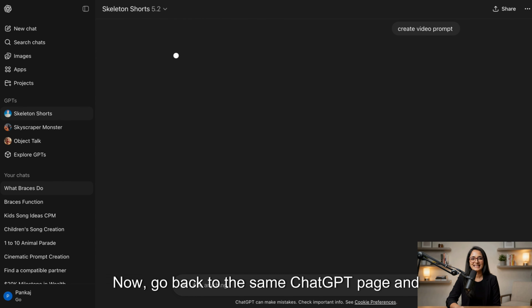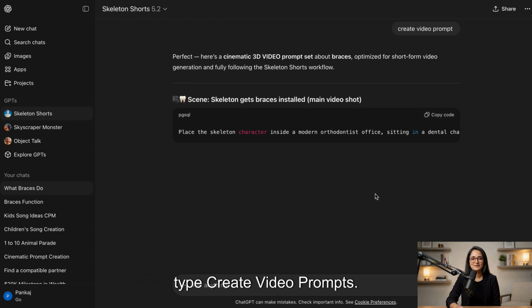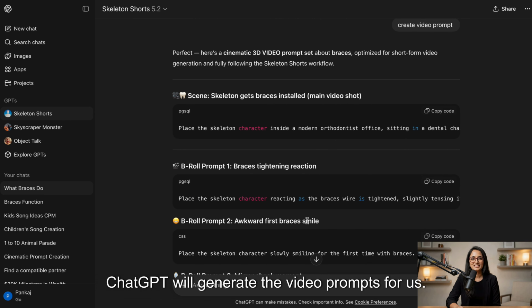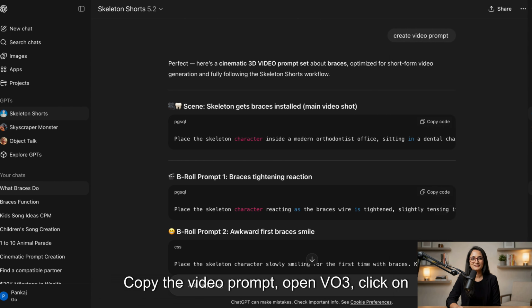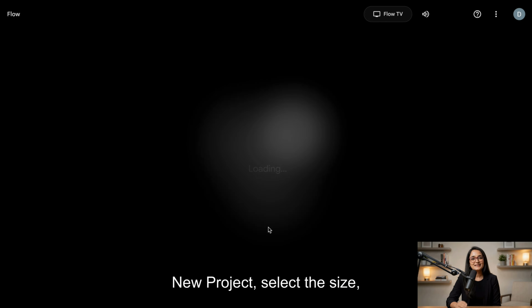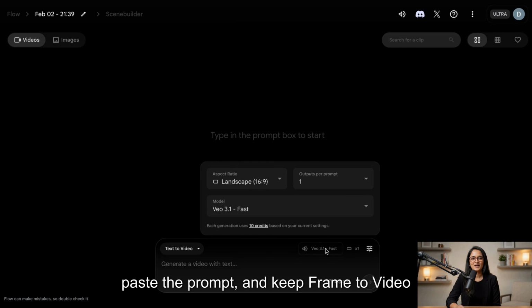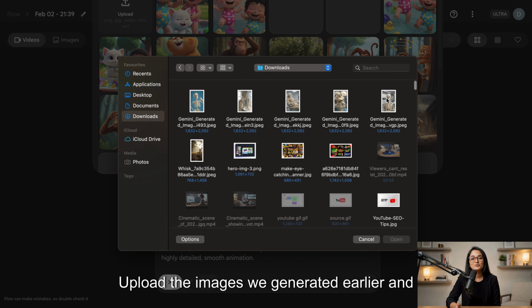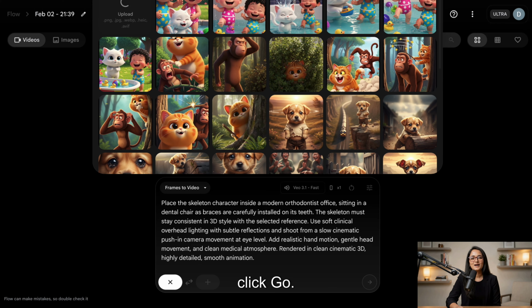Now go back to the same ChatGPT page and type Create Video Prompts. ChatGPT will generate the video prompts for us. Copy the video prompt, open VO3, click on New Project, select the size, paste the prompt, and keep Frame to Video selected. Upload the images we generated earlier and click Go.